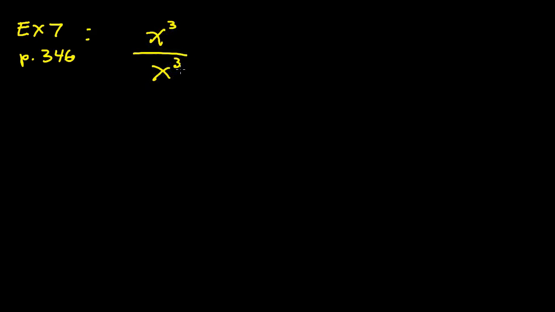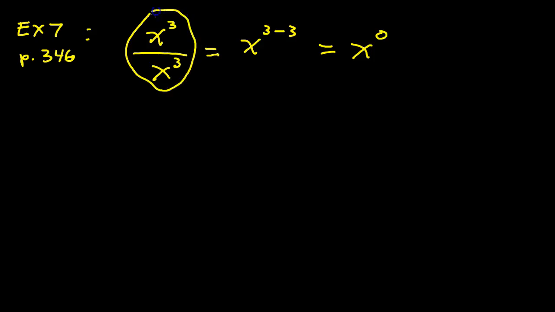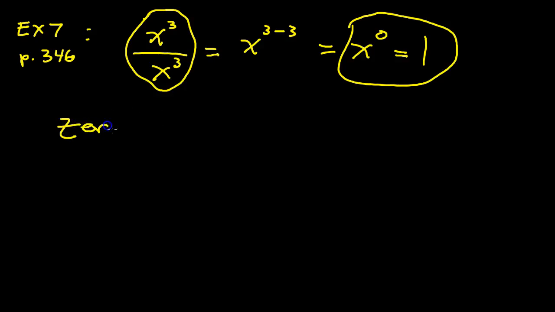Well, if I've got x cubed over x cubed, well, I suppose if I invoke the quotient rule for exponents, we've got x to the 3 minus 3 power. But of course, 3 minus 3 is 0 at the exponent level. And certainly we know when we divide identical expressions like this, it's equal to 1. All right, so this gives us a motivation to discuss a new rule for exponents called the zero exponent rule. And it states that x to the 0 power is equal to 1.